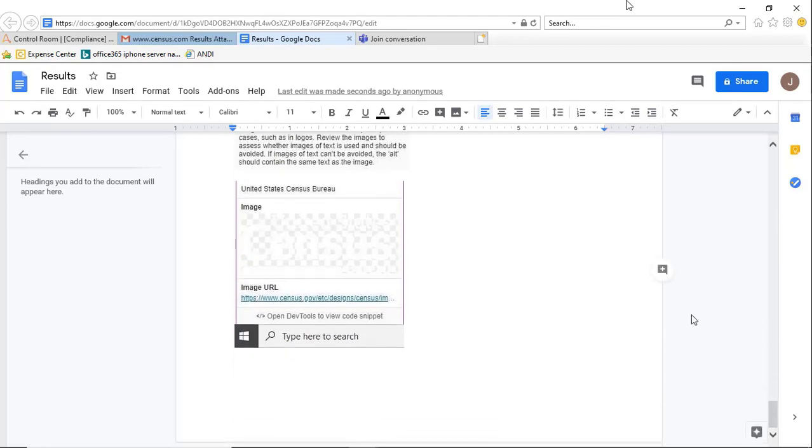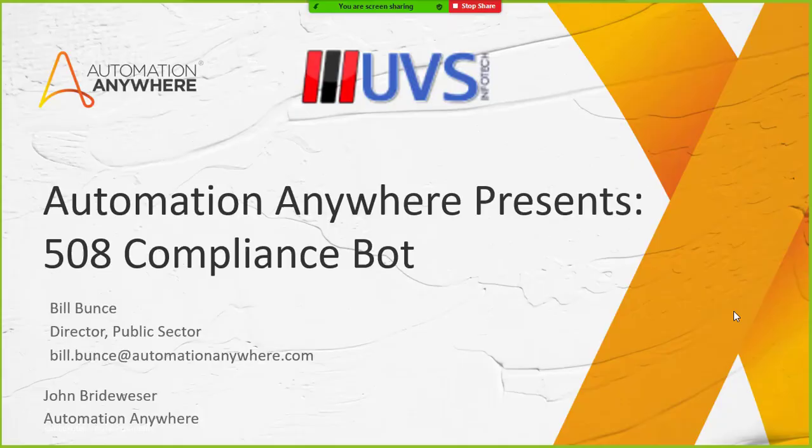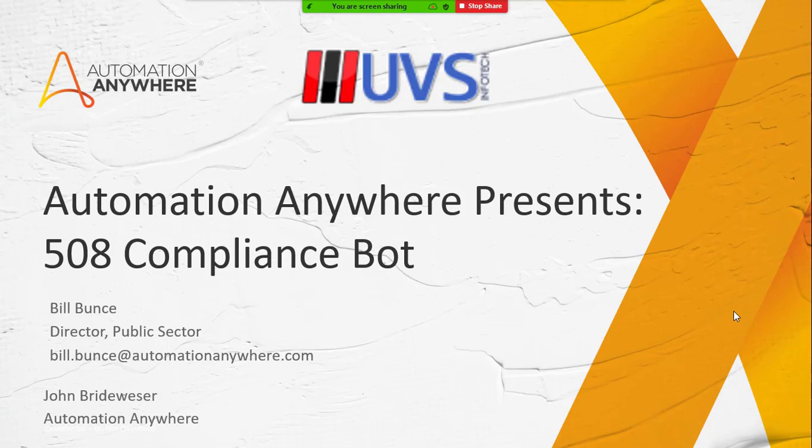And Bill, back to you. John, that was fantastic. I appreciate it. That's a great example of using automation or robotic process automation with tools that you already have available in your enterprise to automate processes that humans are doing today, but could be done much faster and much more efficiently by leveraging an automation or a bot as a personal assistant.